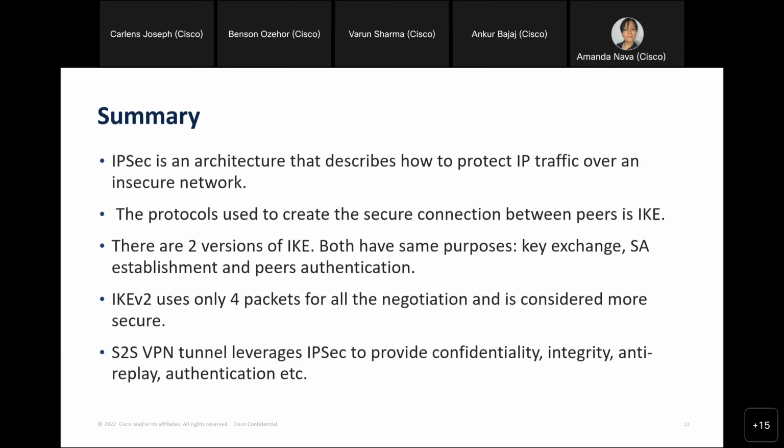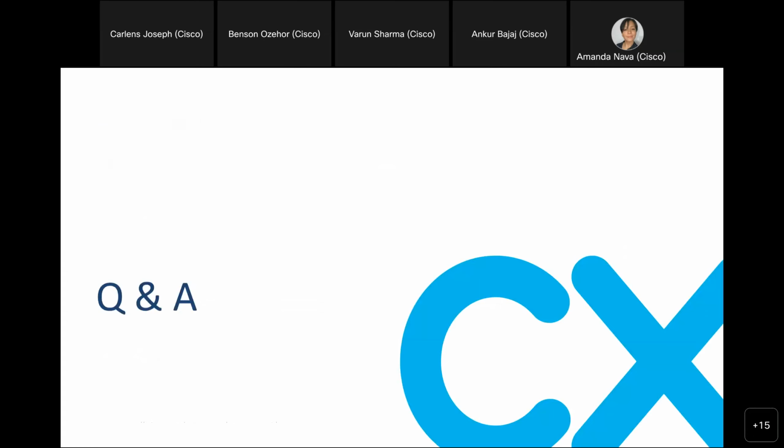Let's suppose that we already received traffic with a sequence number, and someone doing a man-in-the-middle attack is sending this packet with the same SPI and the same sequence number, then we're not going to accept it. And authentication is just a way to prove ourselves to the remote device. In the case of site-to-site VPN, with IKEv1 we can use pre-shared key or RSA signature. And with IKEv2, we can use pre-shared key, RSA signature, EAP, etc.